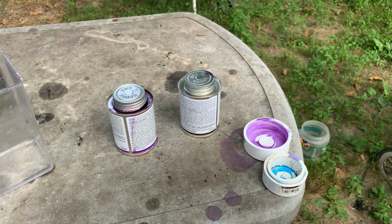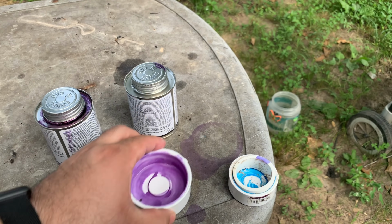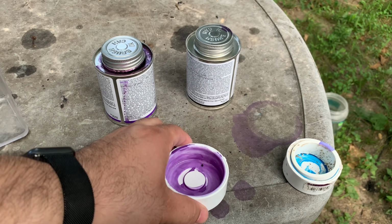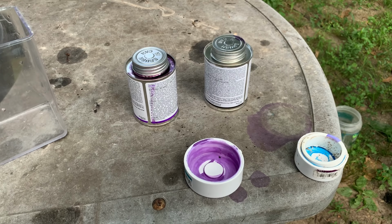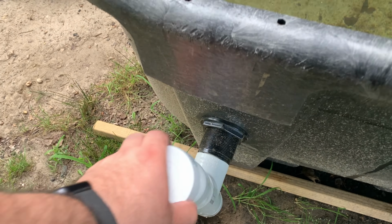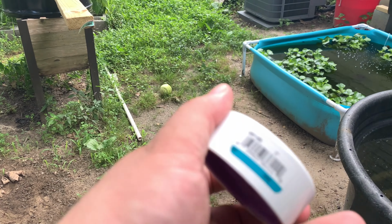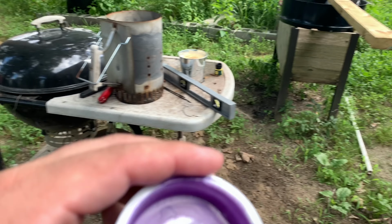So I'm gonna film this as an actual blooper. I went to Home Depot this morning and I bought this cap. This is a 2-inch cap. Why did I buy a 2-inch cap for a 1.5-inch piece of PVC? Because I'm a dumbass, that's why. That's 2-inch, and that's what I was thinking of. And I bought this, it was $3.20, and it's a complete waste.